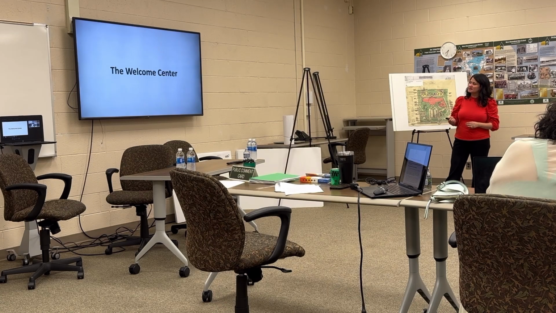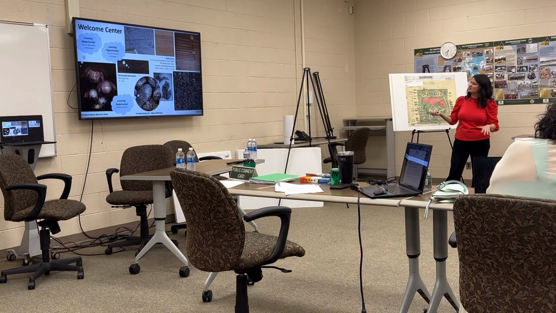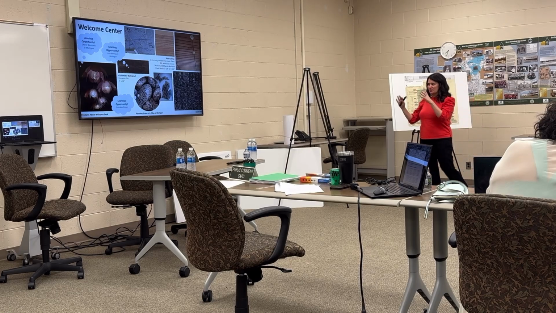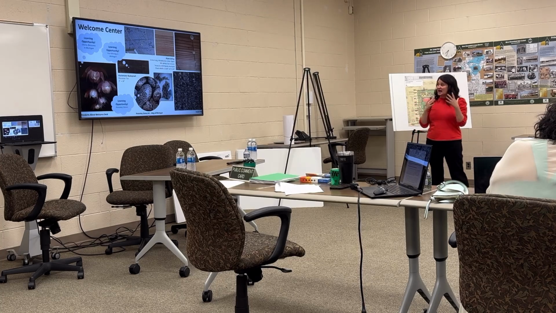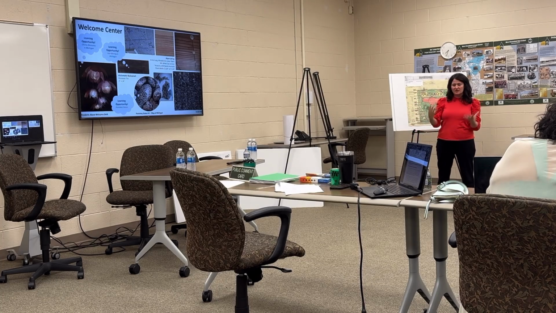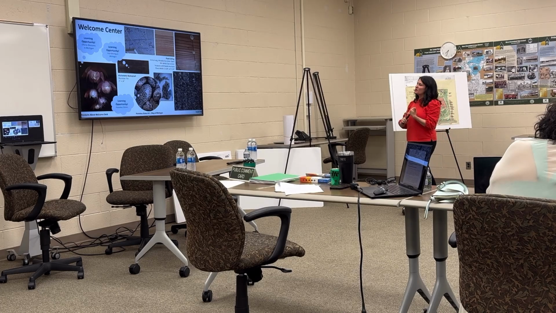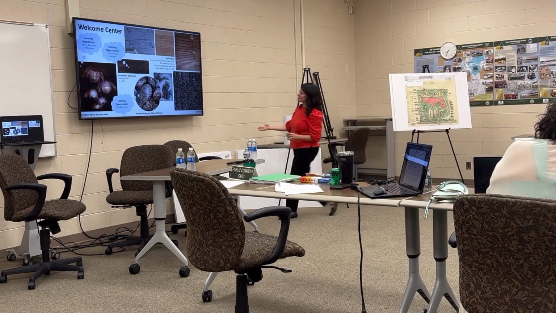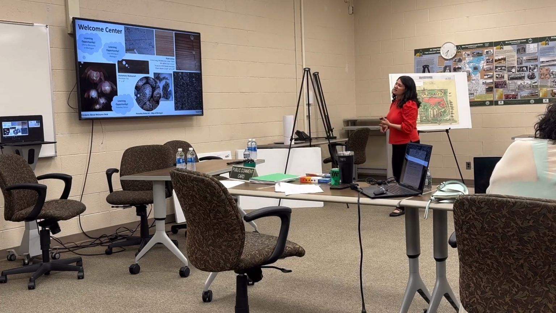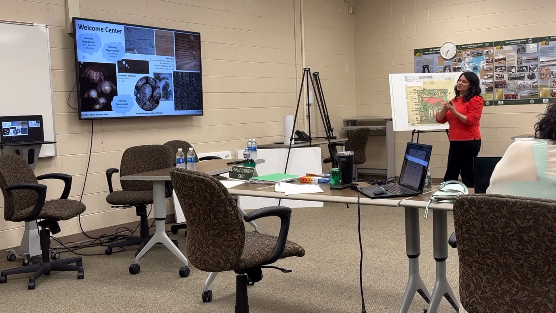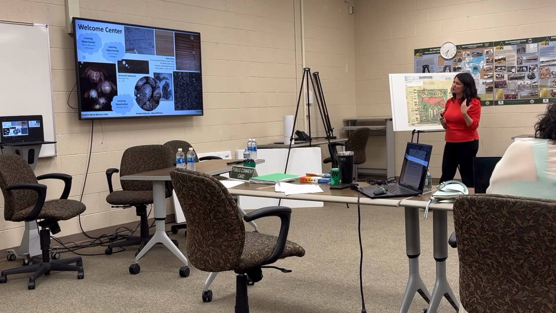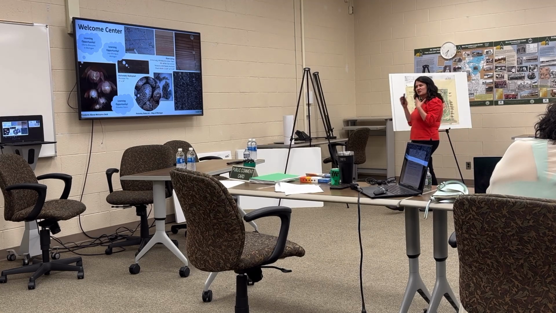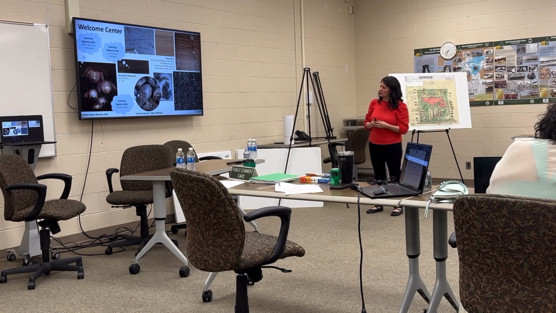So starting at the Welcome Center, just some conceptual images here. I'm highlighting learning opportunities here, which was the first phase, and what is so important to the bond team and even for those guiding principles is that everything is a learning opportunity. And so in the Welcome Center, we're thinking of doing a Petoskey stone map of Michigan, very relevant. The kitchenette backsplash in the main office would look like the iron and the mining in Michigan. Some cherry blossom pendants over the welcome desk. And incorporating a lot of wood into the space as well for warmth.